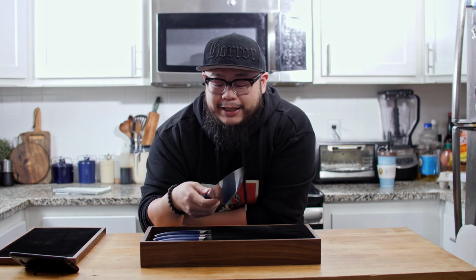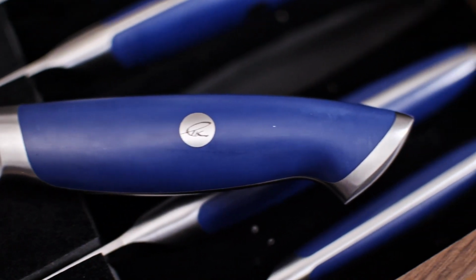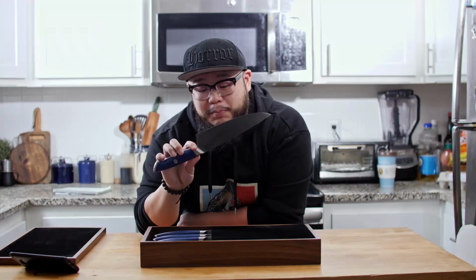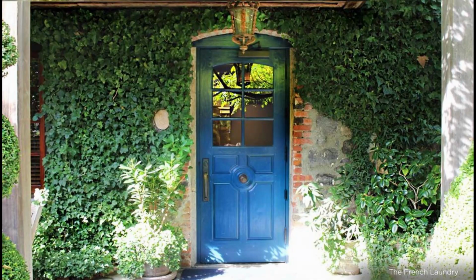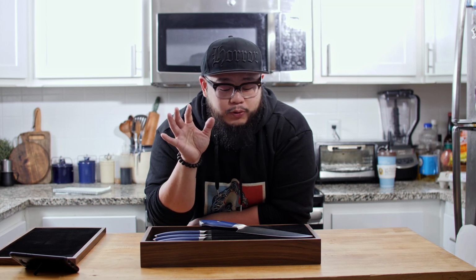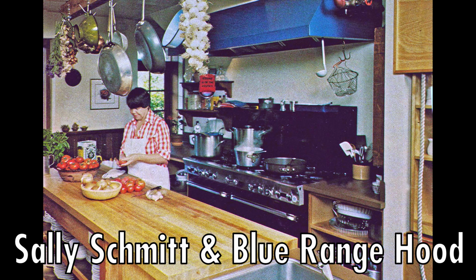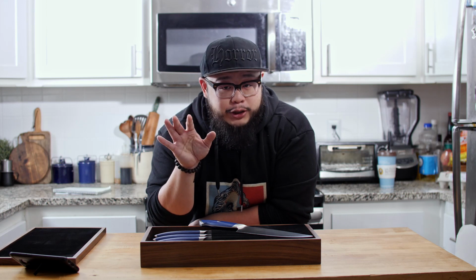So what makes this set of knives limited edition is actually this blue handle that you have right here. This blue handle is in representation of the blue front door of the French Laundry. So if you don't know, the story behind the blue door is actually pretty cool. Sally Schmidt, the original owner of the French Laundry, had a blue range hood above her stove. And at the time, no one had a blue range hood. Oh, well, I can't say no one. Very few people had blue range hoods over their stove. Most of them were stainless steel.